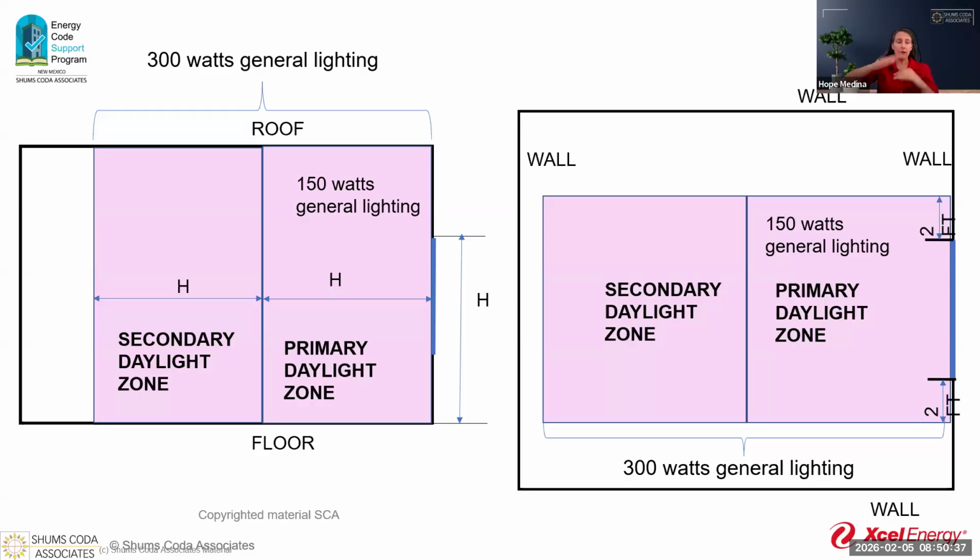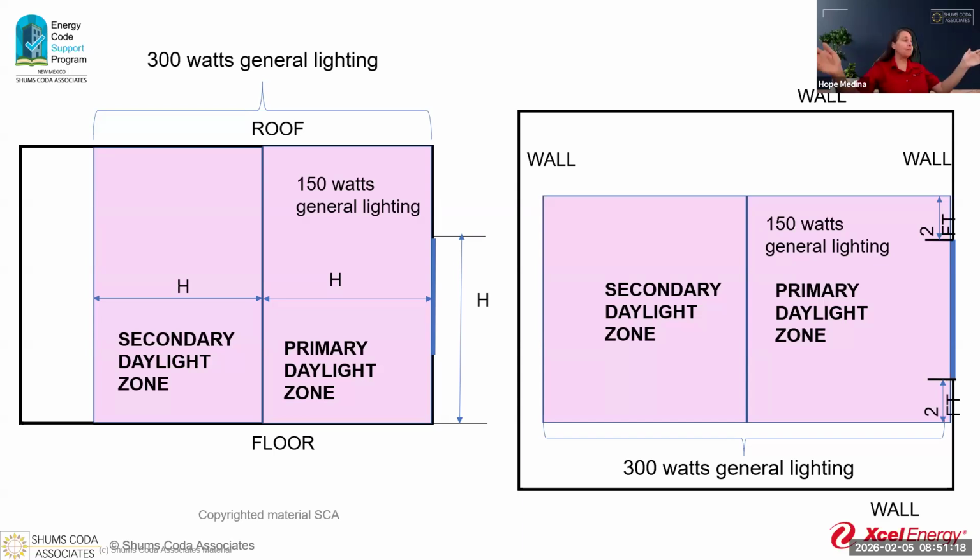So how you figure out the depth of the daylight zone is you measure from the floor to the height of the window top. And then basically, if it was 10 feet, you would lay it down. Now, that's your primary daylight zone. You have two zones. Your secondary daylight zone is just doubling what your primary zone is. So if it was 10 feet, your first zone, your primary zone, is 10 feet of depth. Your second zone is an additional 10 feet. So ultimately, you have a depth of 20 feet of daylight zones, whether it's primary or secondary.